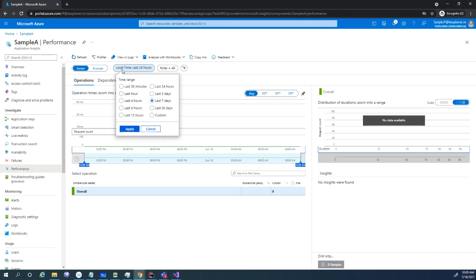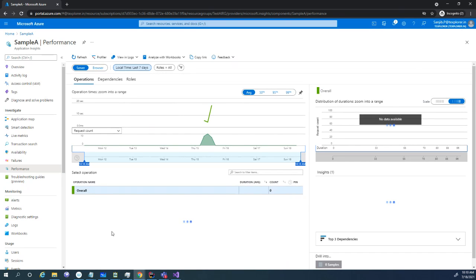Application Insight can track data up to 90 days in the performance tab, but in the logs tab you can query as long as you want. If your organization is trying to keep the data for a longer time, you can track it as long as you want. That depends on how your organization has set it up.